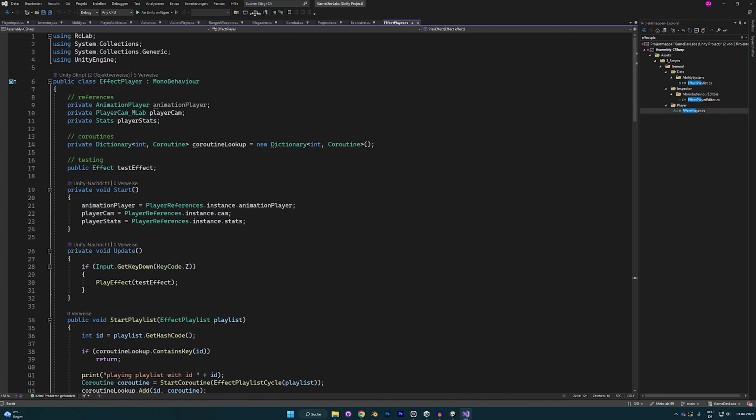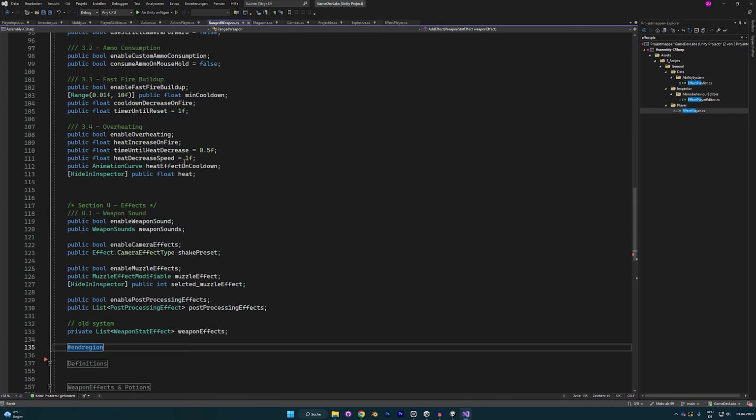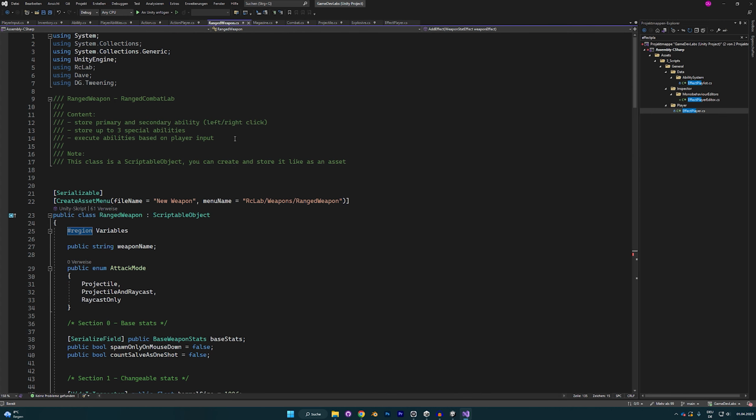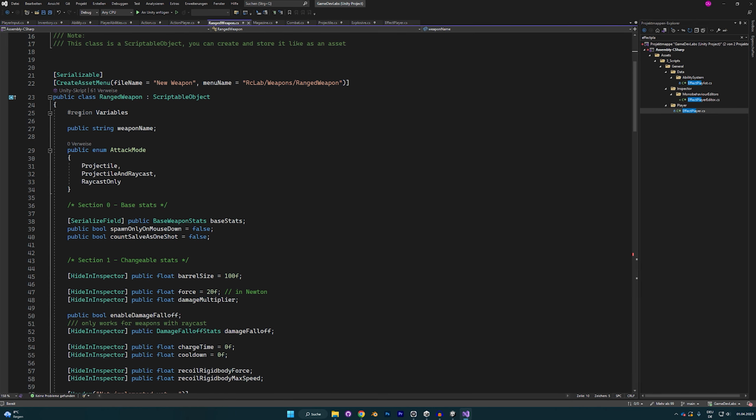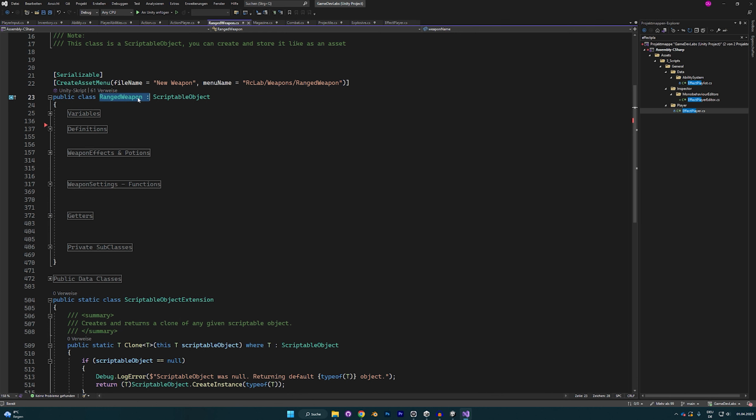So the main one, of course, being the ranged weapon. I'm not going to go through all of the variables, because there will be dedicated tutorials explaining how to use all of these different variables. But generally, the ranged weapon script, as I told you already, just stores the data for the ranged weapons.